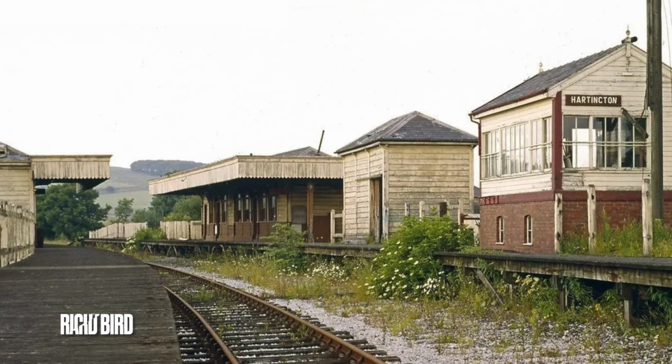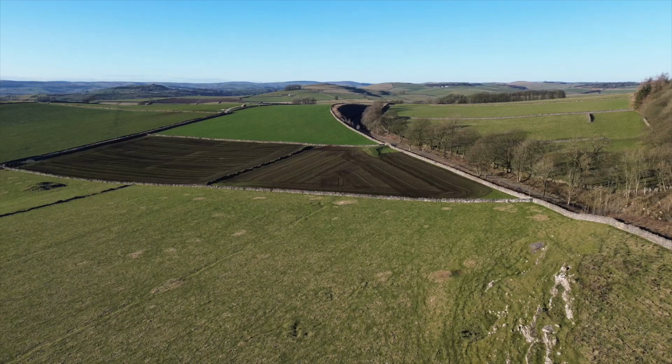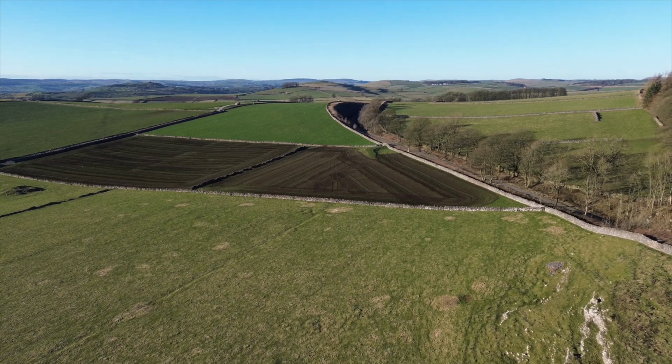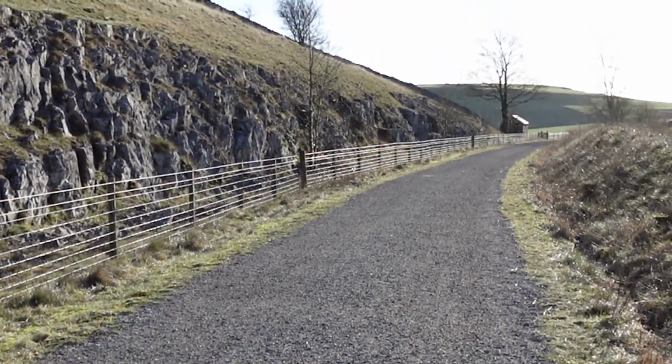So this whole joint railway venture fell on its backside, and the whole thing closed to passengers in 1954, which is pretty early. It soldiered on for freight, and actually what we're walking on now, known as the Tissington Trail, was one of, if not the first, repurposed railway lines turned into a countryside walkway and cycleway, in 1968. There we go, you can see some remains there.